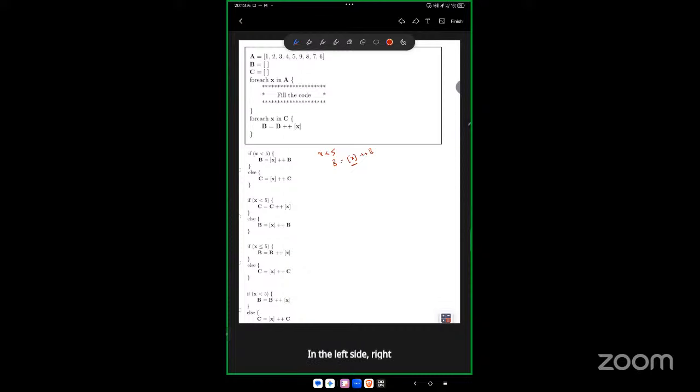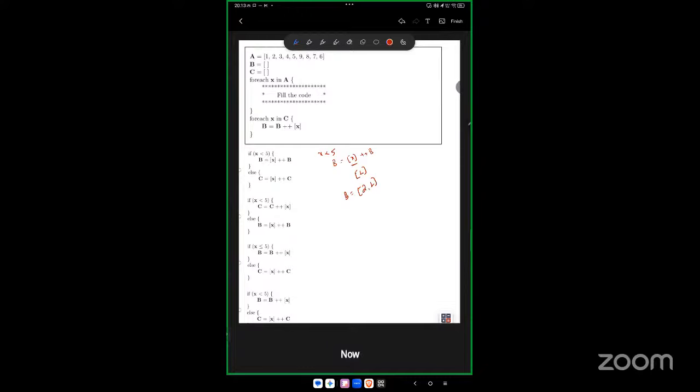So on the left side it should be 2 comma 1, because it is x plus plus b. So it will be 2 comma 1. So first of all it was 1, and then after that it was 2 comma 1. And this is B for you now.